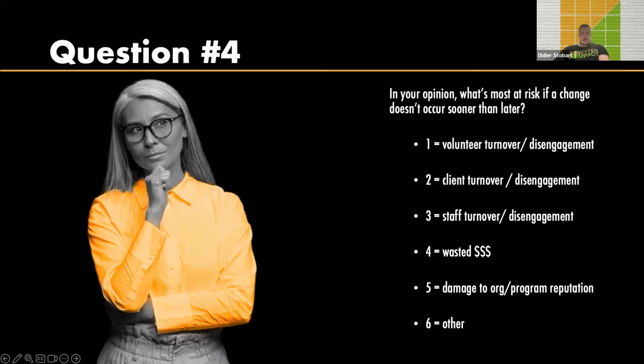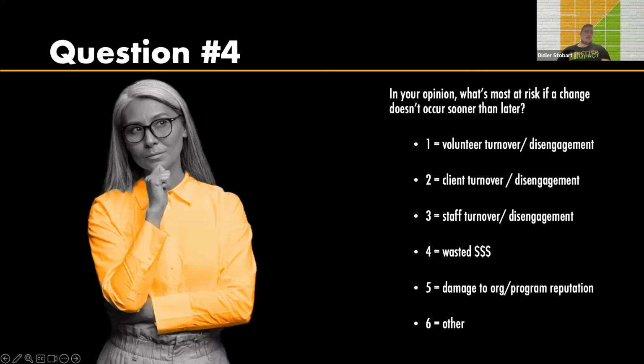So that's a really good insight into everyone's fear in what potentially could happen if a change doesn't occur. Very interesting that number 1 is a fear for everyone. What's most at risk is volunteer turnover, disengagement. Everyone would be in a very similar situation. Obviously, we really appreciate volunteers and their time in the organisation, and everyone does see that as a risk, the volunteer turnover, disengagement. Obviously, that is a really big point. That's a really big part of our organisation.